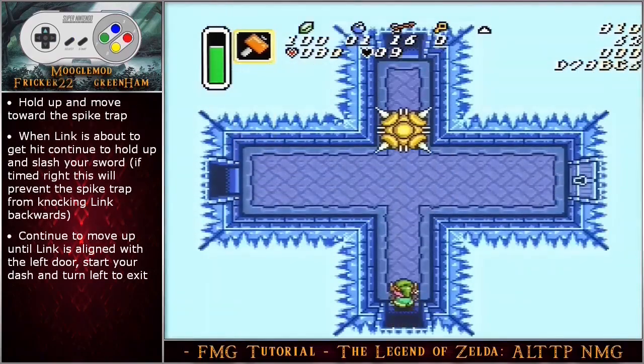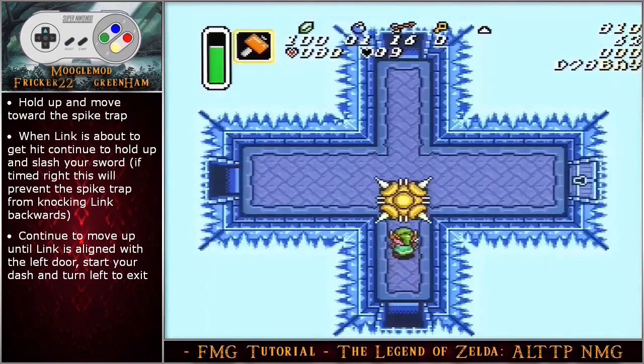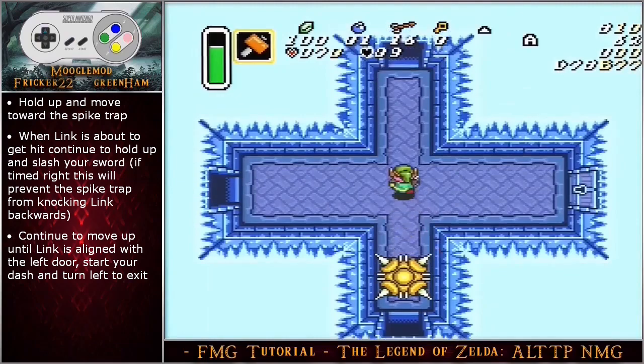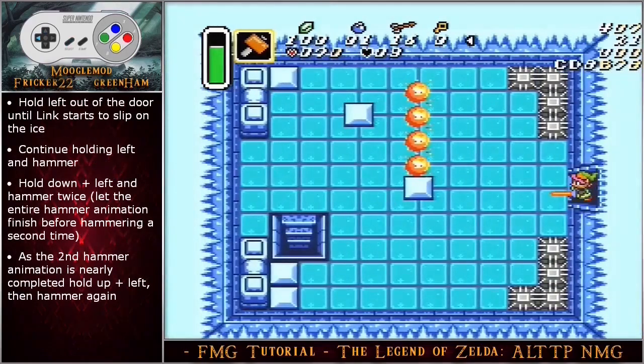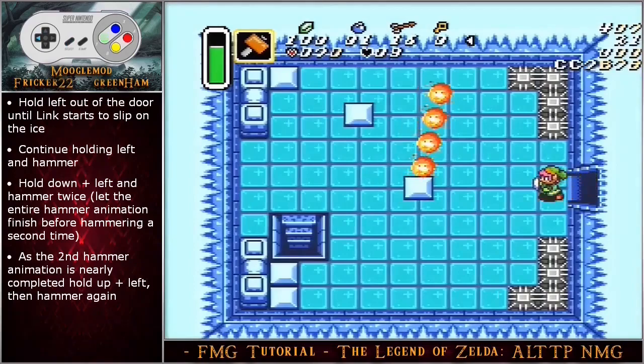Hold up and move toward the spike trap. When Link is about to get hit, continue to hold up and slash your sword. If timed right, this will prevent the spike trap from knocking Link backward. Continue to move up until Link is aligned with the left door, start your dash and then turn left to exit. Hold left out of the door until Link starts to slip on the ice. Continue holding left and hammer.